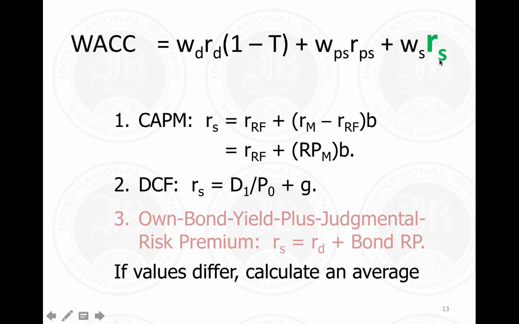So what would be the cost of retained earnings, or the cost of common equity? Well, there are three methods to calculate it: the CAPM, which we have seen, the discounted cash flow method, or a third method that I put here in red because this is a very judgmental, approximation method, in which we're just going to calculate a premium, an extra that investors would like to get on top of the rD or on top of the bond risk premium. If these three methods yield values that differ too much, maybe a good idea would be to calculate an average. Or if you're not sure about one method, maybe discard that method completely and make an average of the other two.